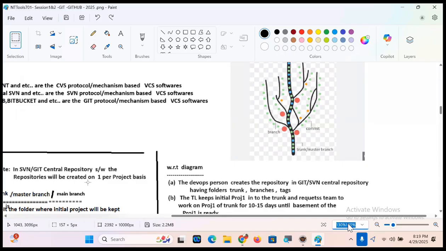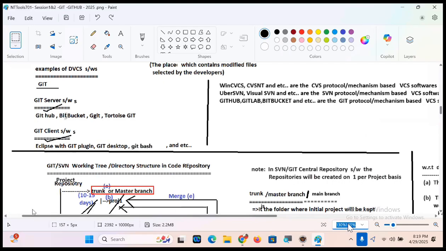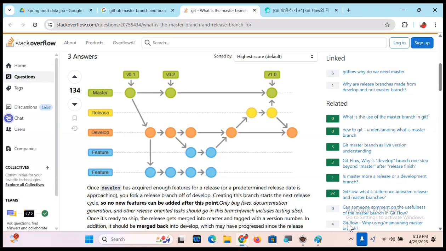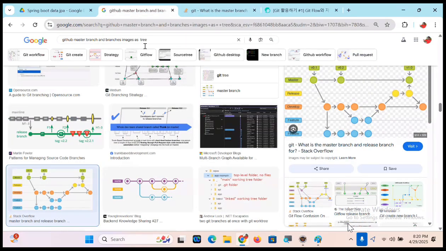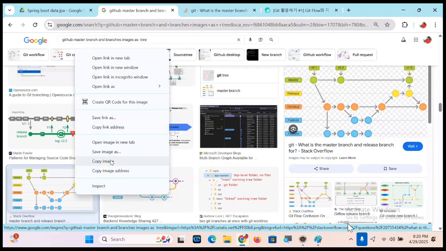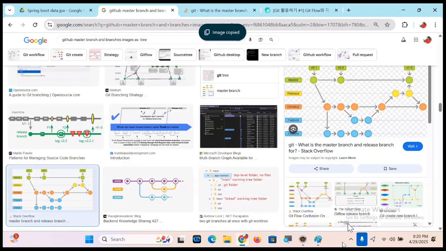I think that website is not allowing me to copy. Okay, let's go back. Copy image. Okay. Say paste.